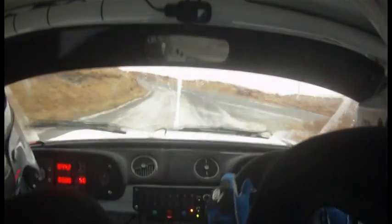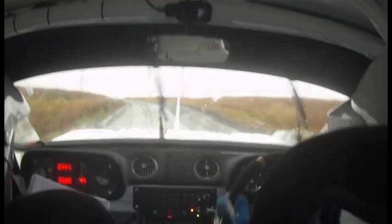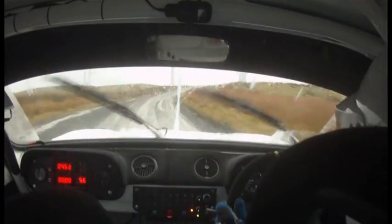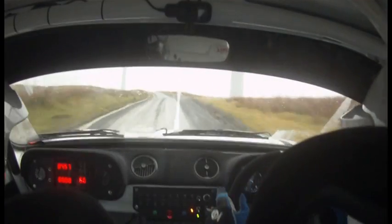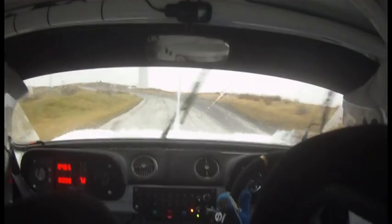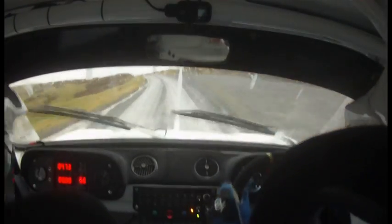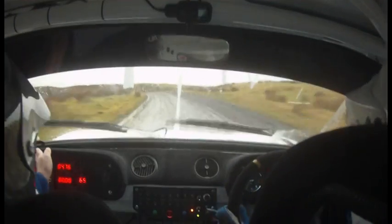Tidy. And 1 left and 2 right. Repeat. 1 left, 2 right. 130. And at the top, 2 left long, 40. And then 2 left, very long. Into 3 left, into 6 right plus long. 3 left, and then 6 right long. 6 right long. 60.